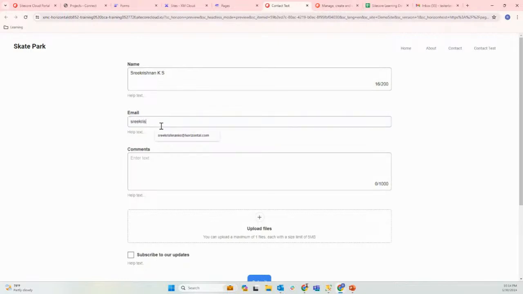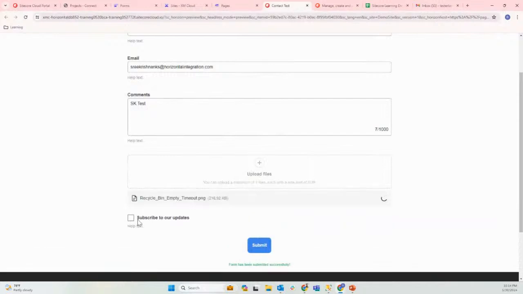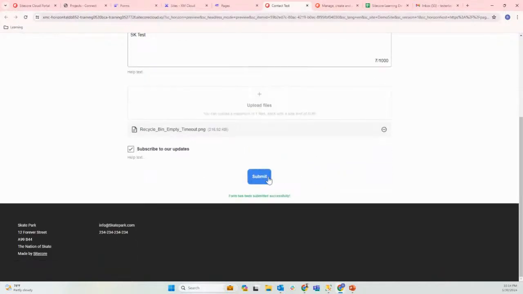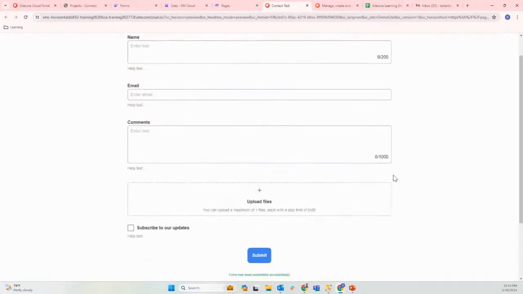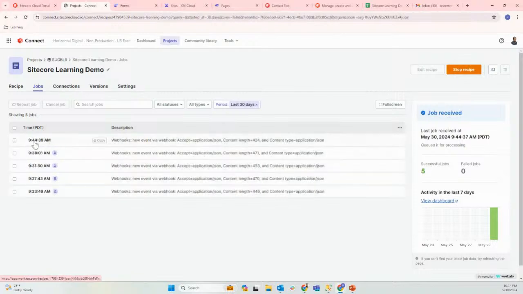See, KS at Outlook, horizontalintegration.com. Okay, that has been done. Now if I go to Connect, it will show me a different job. That is a new job that has been created now.